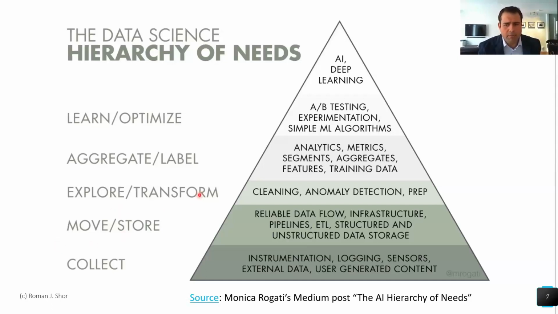Once you've stored that data, you can start exploring and cleaning it. Cleaning simply means removing error values, looking for errors in that data. So is that the sun hitting that sensor? That's a critical point. Once you've cleaned up your data, then you can start looking at aggregating and labeling it. Labeling is when a human goes in and identifies what's happening in the data. And that is critical for the next step, which is machine learning, because the computer can either try to find its own patterns or it can try to model a pattern that already exists. So that's a pattern that you've already identified and labeled. Labeling simply means identifying that target.